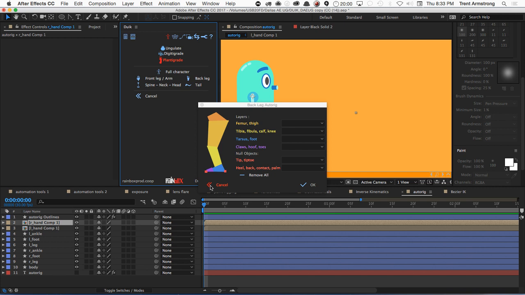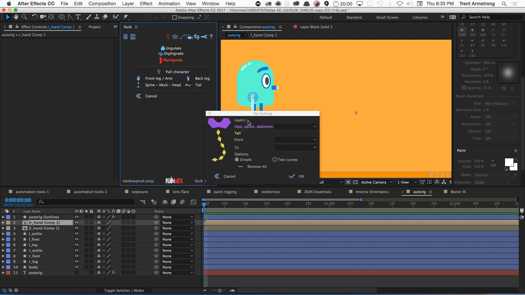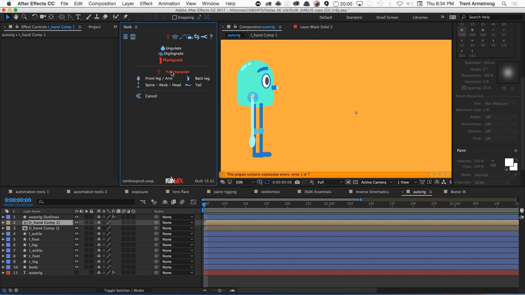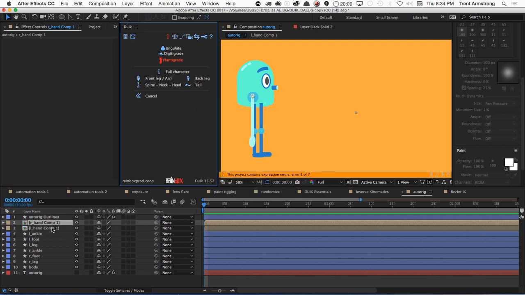It's looking for those terms over here in your layer stack. I'm surprised it didn't choose the foot though. Okay. And then you can create things like a tail, which are pretty cool, and spine and neck. So it does give you the full thing of what can be created. Let me go in here and very quickly with puppet pin.